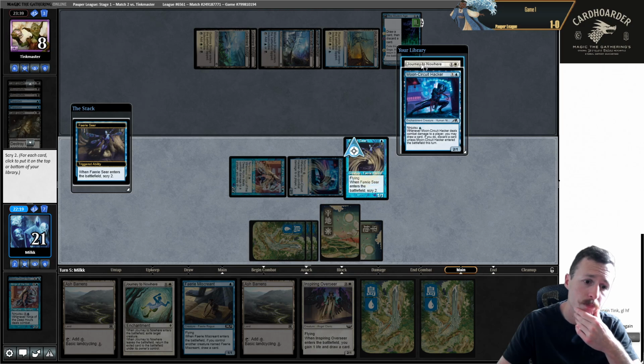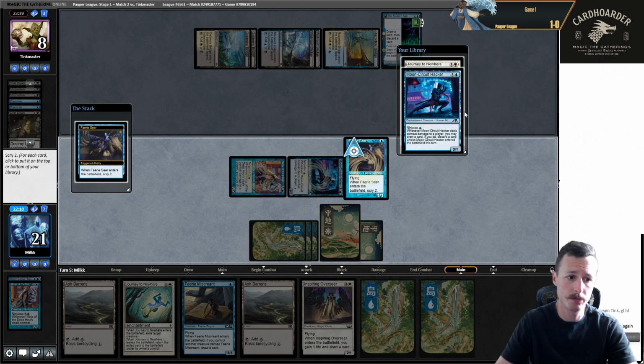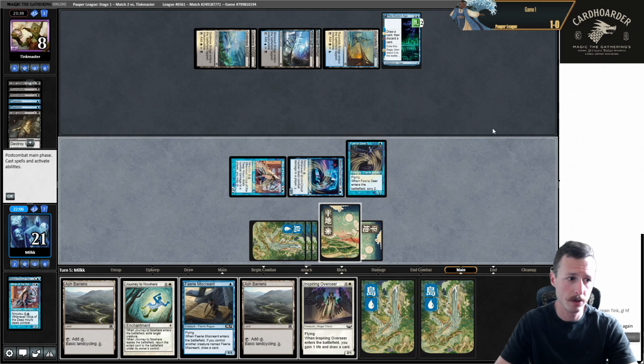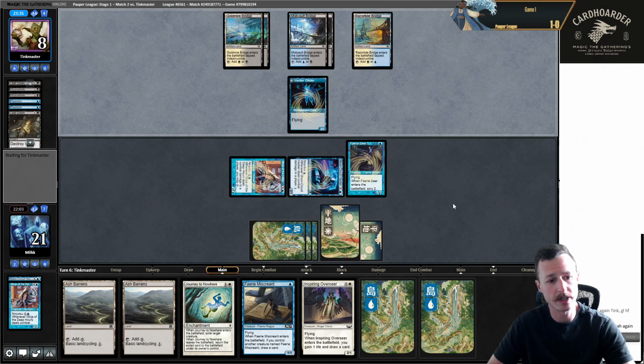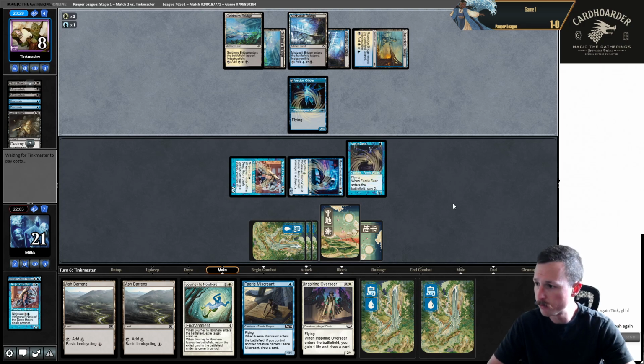I mean, Second Journey is not even necessarily that bad. I think I want it. So I think I go top, top. Probably should have cycled Ash Barrens before playing Fairies here, because now I can't really cycle this Ash Barrens, but should be fine. Can do it later. It's probably not going to matter.